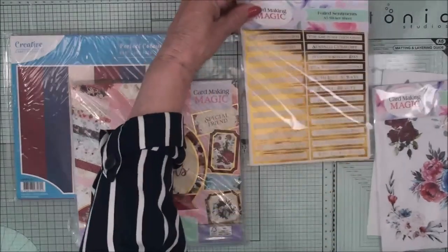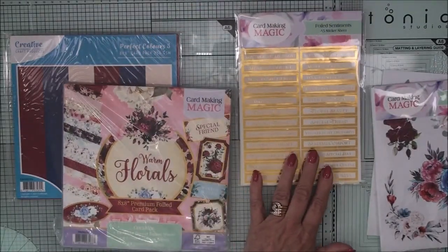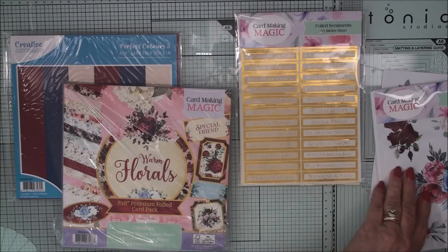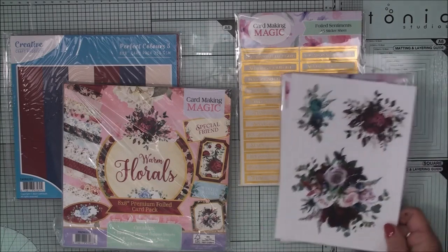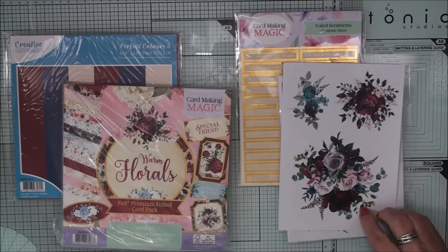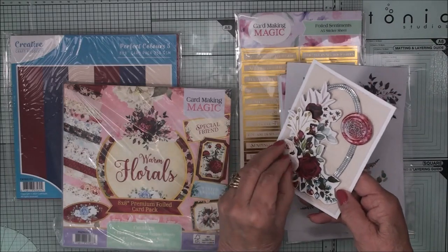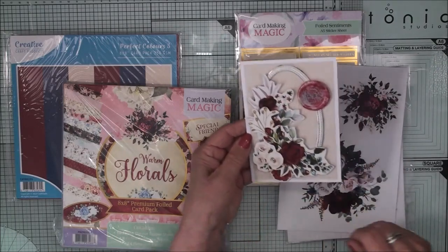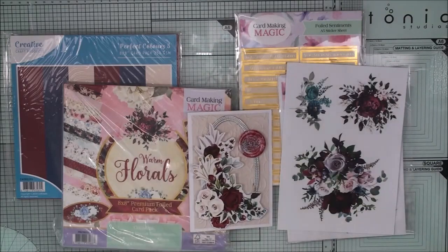These are some sentiments that you can add to your designs, and you can either use them as they are or you can back them onto some stronger card. And these are washi sheets. Now I've also done the same with these. I've taken them off the backing paper and I've added them to some stiffer card, and then I've cut them out and I've used them as decoupage designs on my cards.